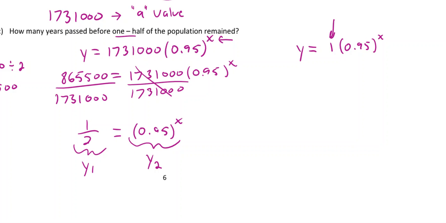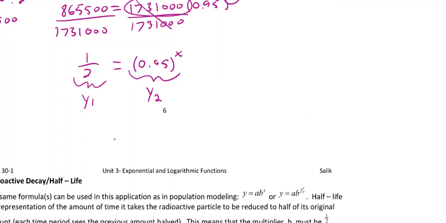I could throw 10 and call this one 5. I could make it 20 and call this one 10. It doesn't really matter what numbers you throw in, as long as this value here is half of my original value, right? I didn't need to actually have the actual number of mallards there because I just wanted to know the amount of time that goes by for whatever population to divide to go in half. So it didn't really matter there, so we didn't have to deal with those big numbers. But either way, if you graph that, figure out where they intersect, you end up getting x is equal to 13.5 years.